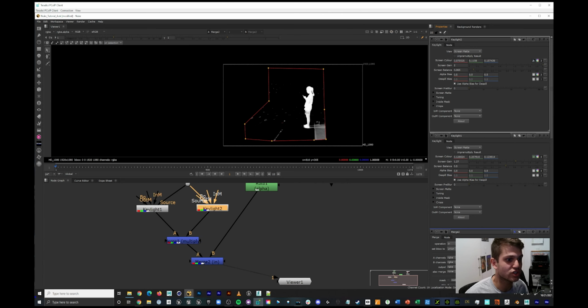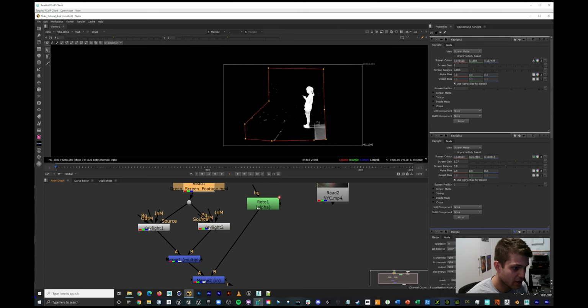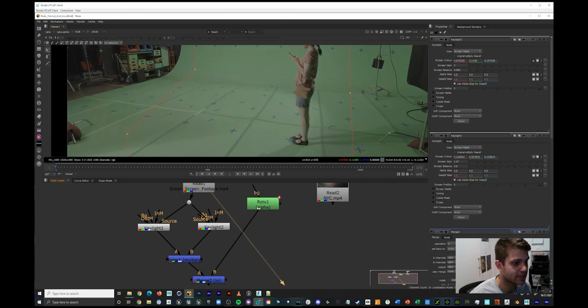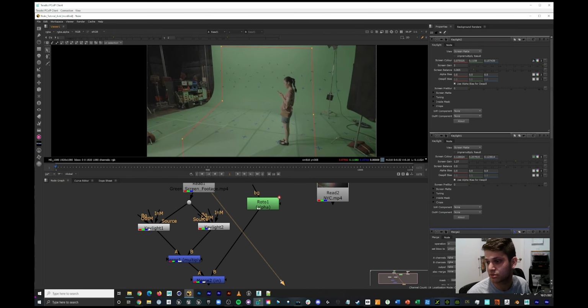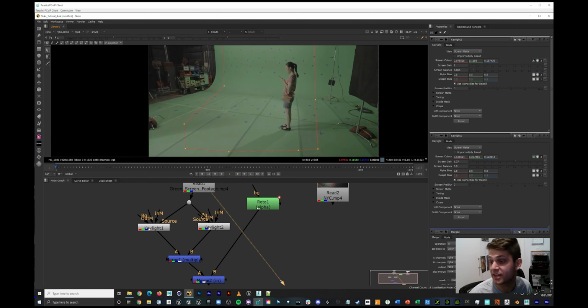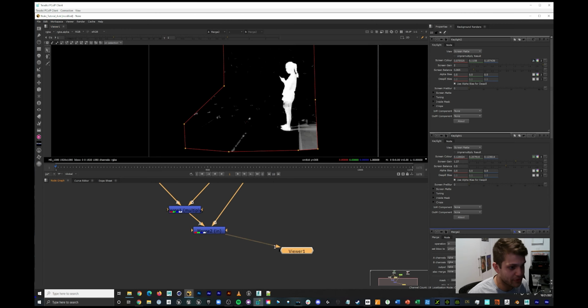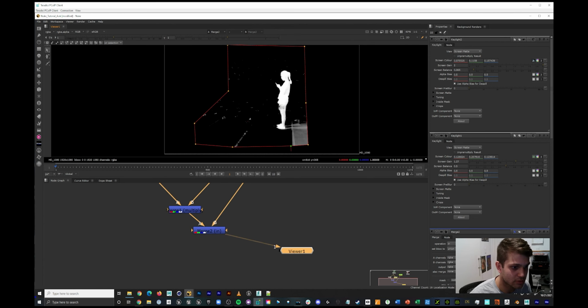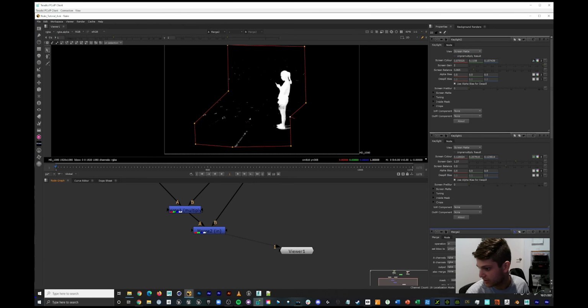A problem I should mention, this isn't the best footage. Hopefully, as you can see here, her shorts look pretty similar to the blue color. It's not super well lit. I probably should have added some saturation to the footage, but hopefully your footage won't have these issues, but we'll work with it. It'll be fine. So that's a good start. Let's maybe move this over. Yeah, that's better. Cool. That's good for now.